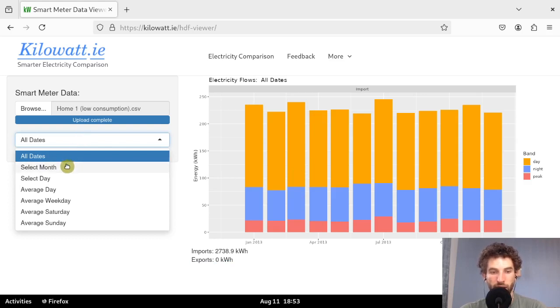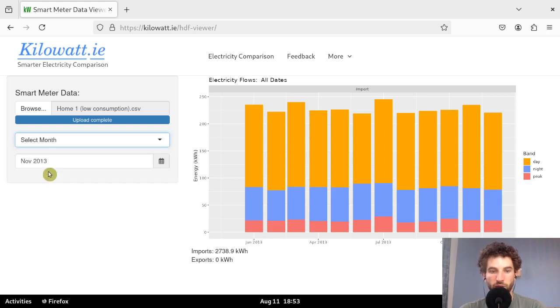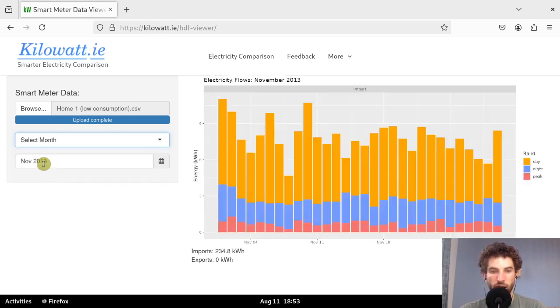So let's have a look at the other options here. What we can do is look at it month by month. Select month, select day, or we can look at the average day. So let's go select a month first. And automatically we have the most recent full month.